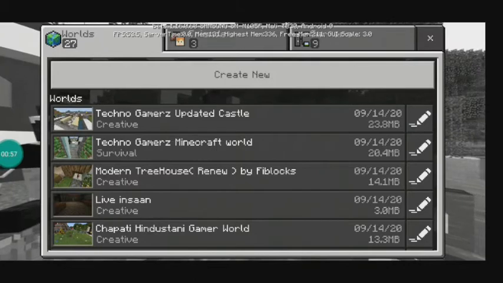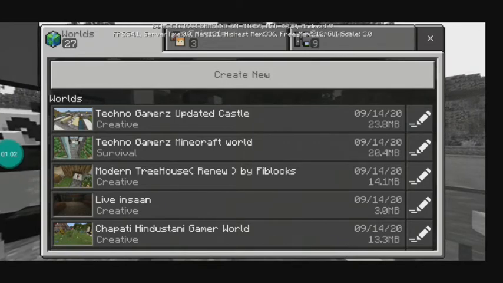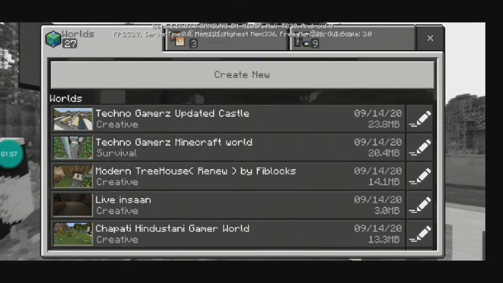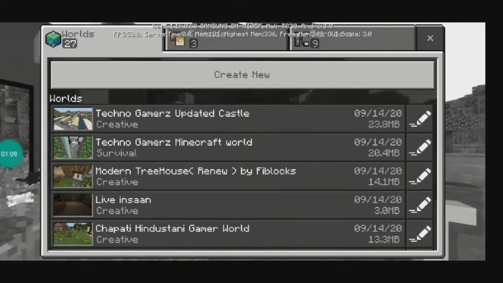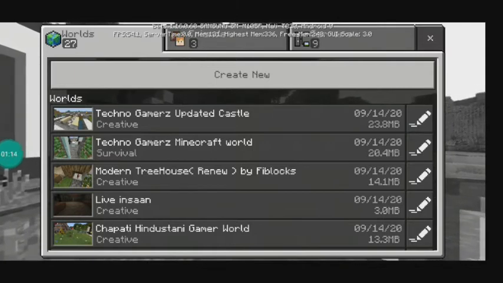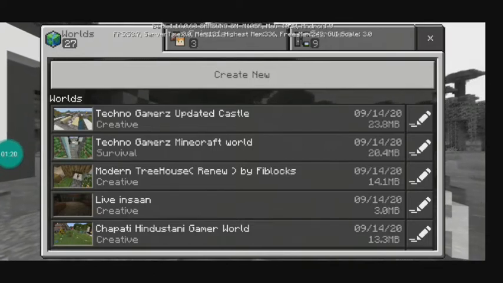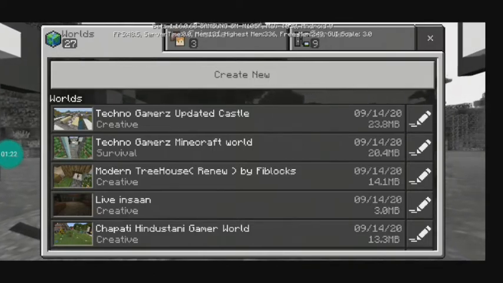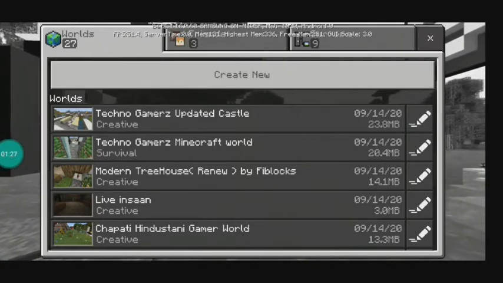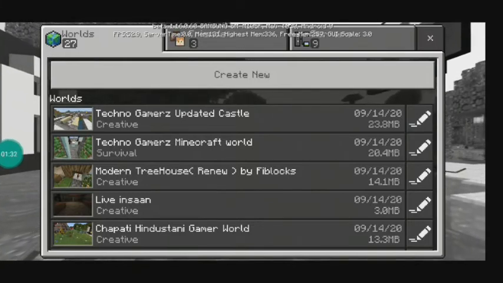As you see, there is a world, Techno Gamerz updated castle. That's the working one. The other one is the perfect one, but it's fully copied, while the updated one is not fully copied. In the second one, the survival one, Techno Gamerz Minecraft World, 20.4 MB, whatever you build doesn't work when you come back next time. So I went searching more and more, and I brought it for you guys. It's just for you all, not for myself.